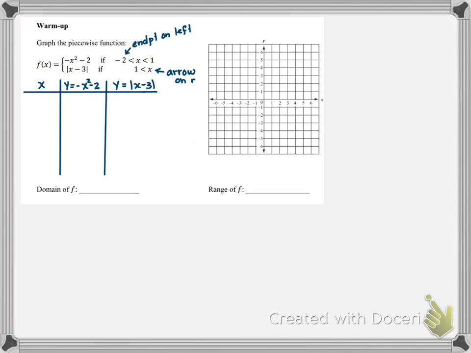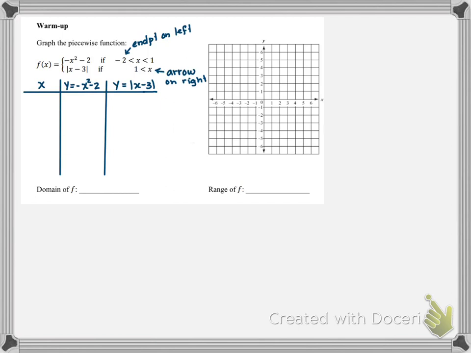It's not a very good abbreviation for the word right, is it? On the right. So you want to think about whether there's a biggest and smallest that x can be. You can almost try to find the domain before you even start. Here our domain goes from -2 to 1 and from 1 to infinity, right? Then you have to ask yourself if 1 is included, but that helps us figure out that we have to stop at -2, but we're going all the way up to infinity on the right, so there's an arrow on the right.